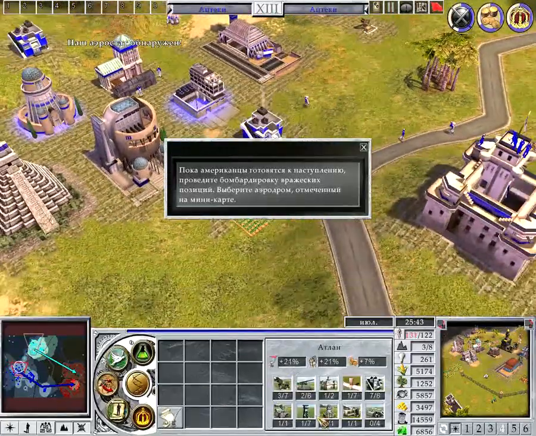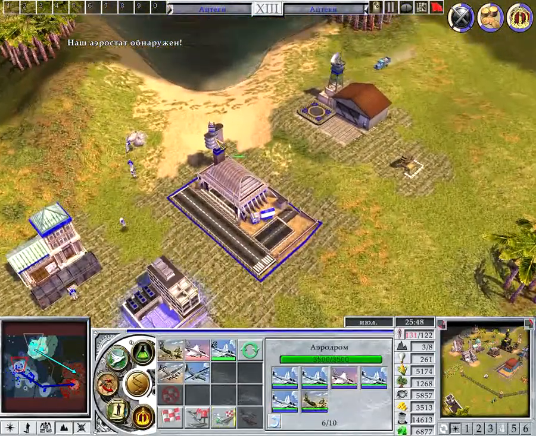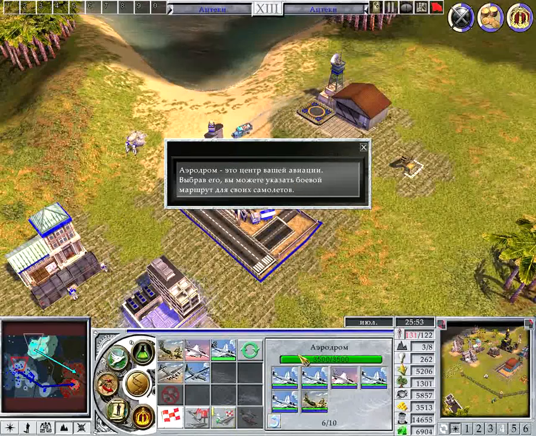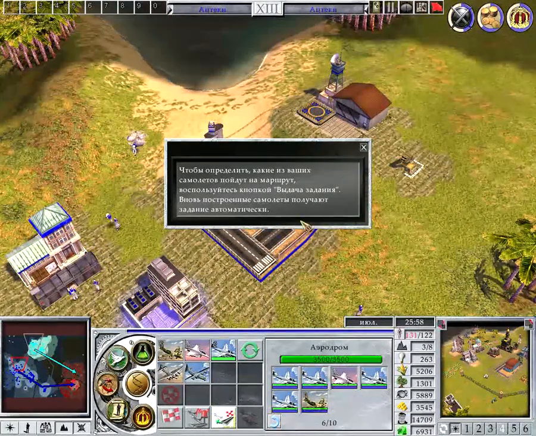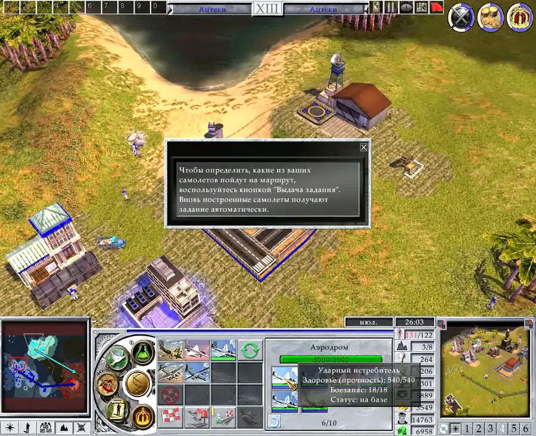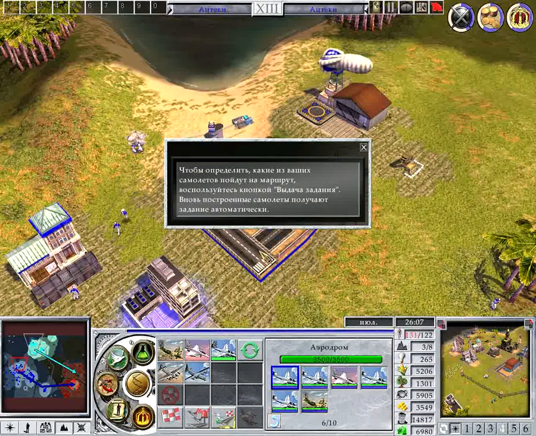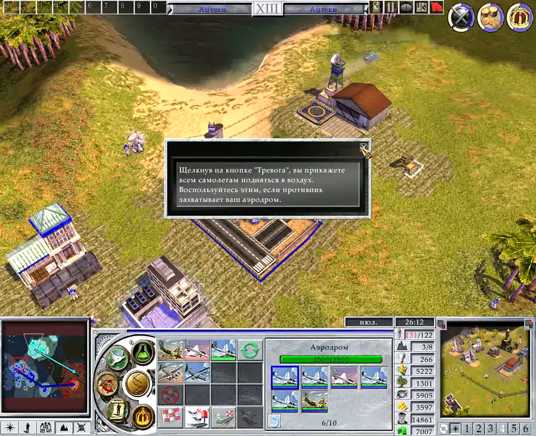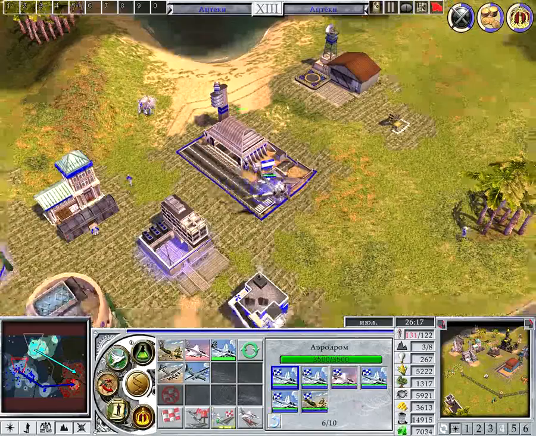As our ally prepares to execute the war plan, let's do a bombing run. Select the airport being signaled on the map. The airport is the center of your air power. From here you can set a mission flag, which determines where your air units will patrol. You can determine who goes on the mission and who doesn't by using the Add Aircraft to Mission button. This button is defaulted to always being on, so any planes produced will immediately fly out to the mission flag. Finally, there is the Scramble button, which ejects all aircraft into the sky, which is useful if you're just about to lose the airport to the enemy.